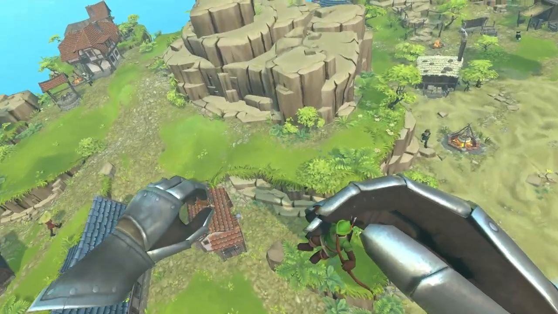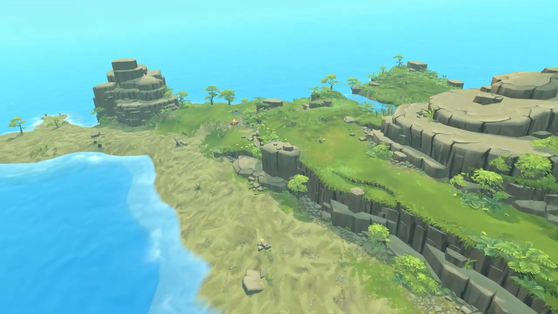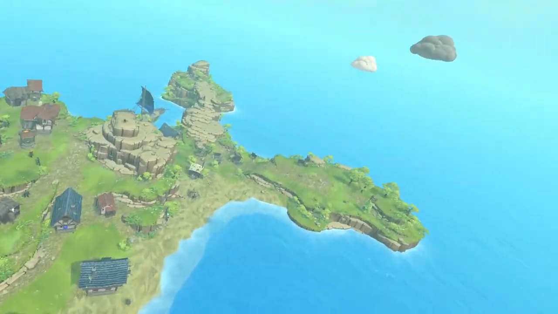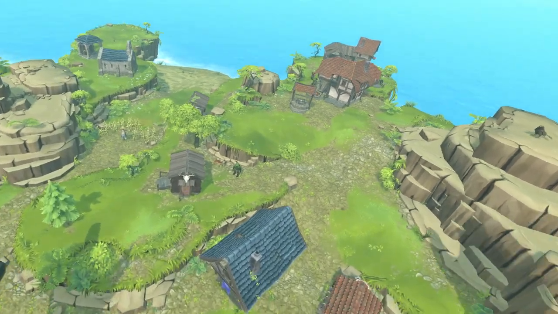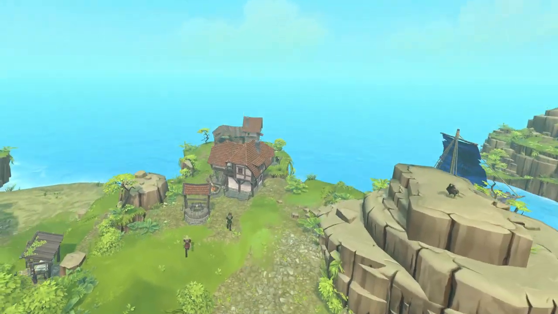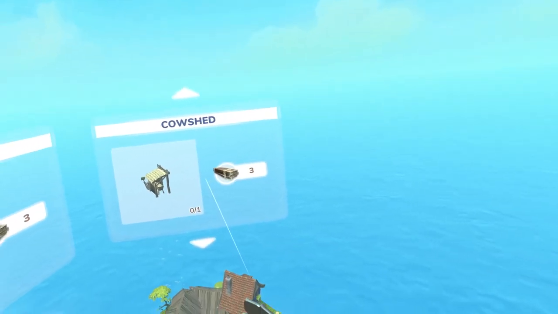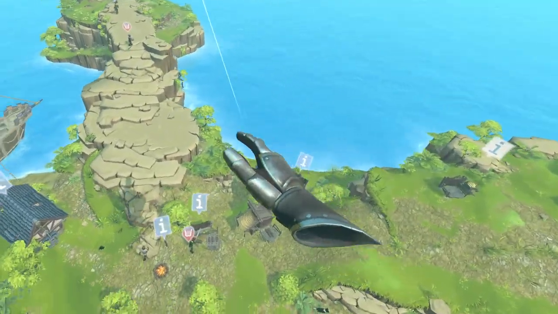Can I put a deer in the slaughterhouse? No, I think I've tried that. Gonna do a quick sweep for wildlife and move them closer so that my hunter doesn't need to walk through a pack of wolves, but there's not much in the way of food left on the island. Come on, buddy. You're driving me nuts here, man. There you go. Maybe I should get some cows up and running as well. Build options. Cow shed. Three planks. Surely I've got some planks saved up.